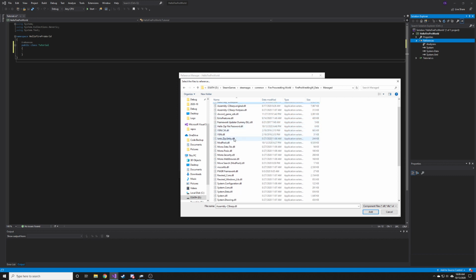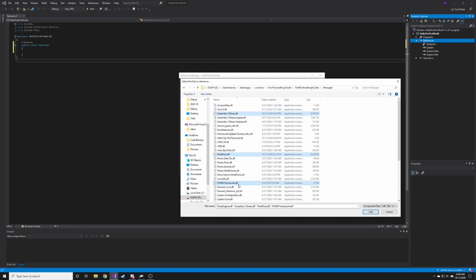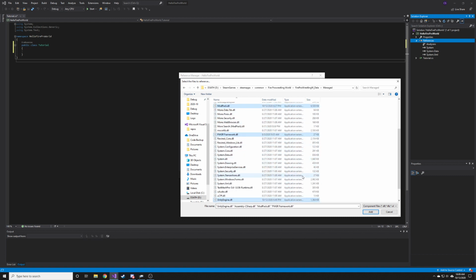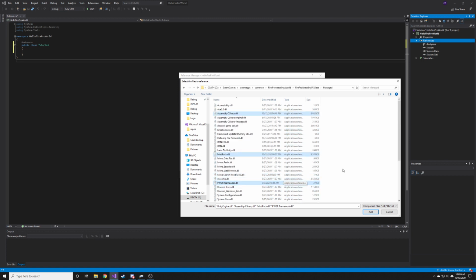You are going to select ModPackDialog. You are going to select PWGRFramework.dll, and you are going to select UnityEngine.dll. And those are the four FirePro related references that you need.